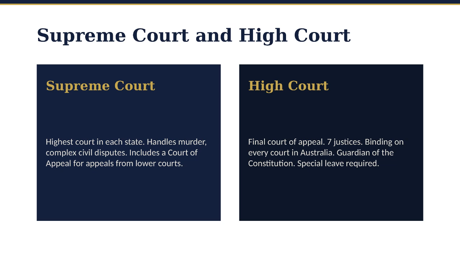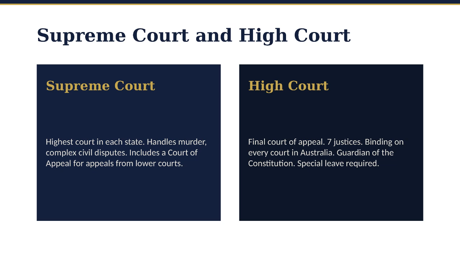It also has a special role as the guardian of the Constitution. It decides constitutional questions, like whether a particular law is valid. The High Court has 7 justices. Getting a case to the High Court requires special leave. They choose which cases to hear, and they only take cases that involve important questions of law.